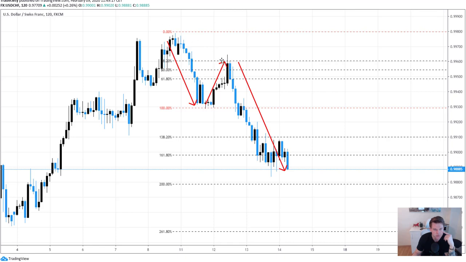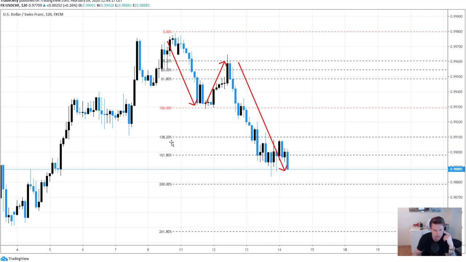So 1, 2, 3, if you want to call it like this. So you look for the first trend wave into the new trend direction. You can clearly see the market went from making higher highs, barely able to make a higher high, to a lower high. And once you can see the first lower high, this is where you apply your 1, 2, 3 fib. So you draw your fib from A to B. Then you look for, okay, does the price react to a fib? In this case, it did very well. And then you can see the market completes the fib.